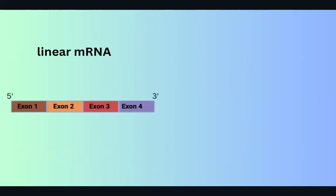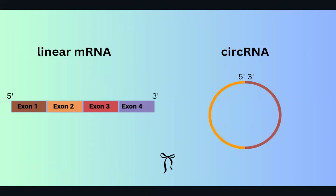CircRNAs are like regular RNA, but instead of being a straight strand as shown here, they form a circle. Imagine a piece of string that you tie the ends together. It's kind of like that. This circular shape happens through a process called backsplicing. In backsplicing, the beginning and end of the RNA link together to make a loop.